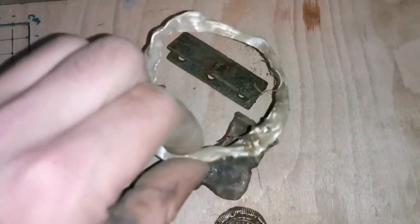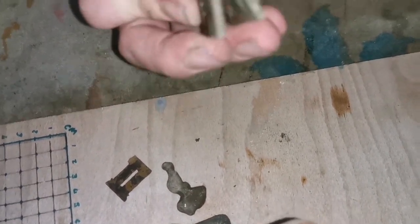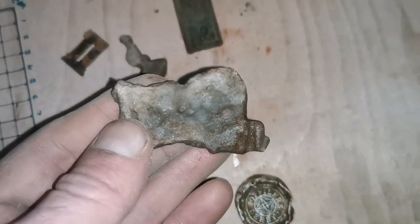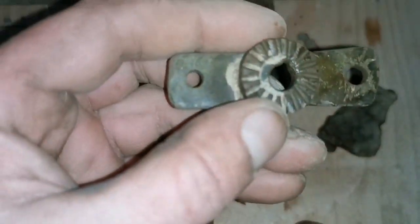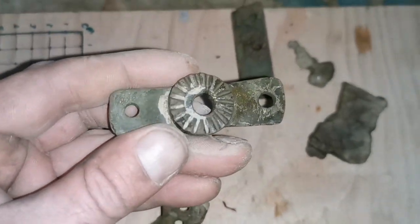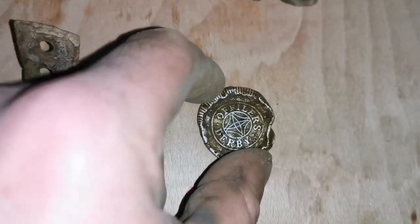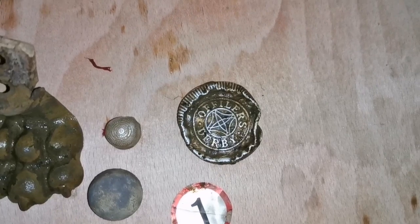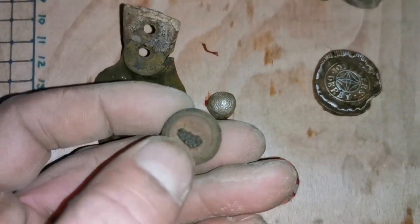So I started with my random stuff. That came out really shiny - it's just aluminium. I thought that was going to be something good. A random thing - it is a hinge, it is a hinge. This is an interesting piece of something, but it's rubbish. That's a melted bit of something - at least it's pretty. I think that's a door handle bit thingy. This bottle lid - Ophila's Derby - that's an old brewery, I've just looked it up, no longer in existence. That was my random number one. This is a button that I found, one of the last things. Big old chunky button. An old 5p.